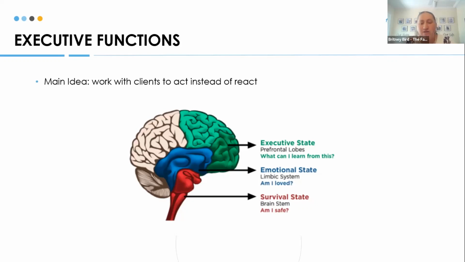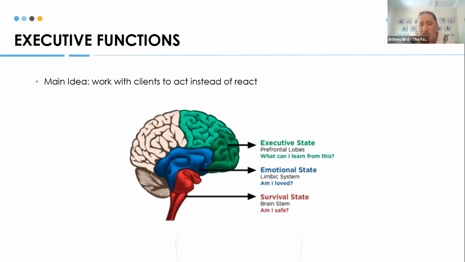So when we're talking about survival state and safety, it's important to recognize we cannot move out of that until we actually feel safe. And so when you're trying to work with a client, especially those that are going through traumatic stress as a child, you're looking at the idea that they're probably in that survival state. And without a loving connection, which we'll talk about next, they're unable to move from that state. So they're continually fluctuating through those different brain states, trying to find a good, even level.